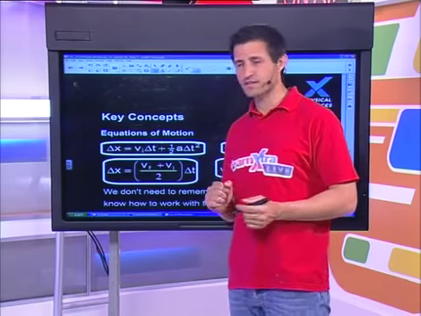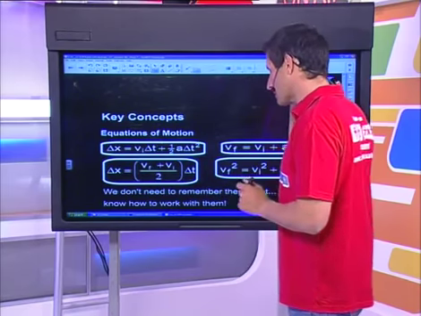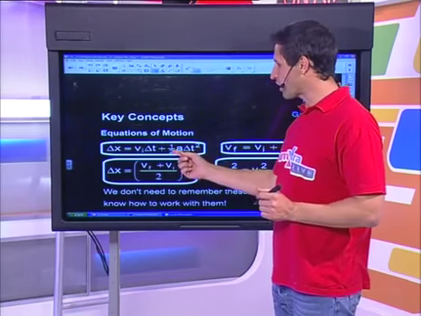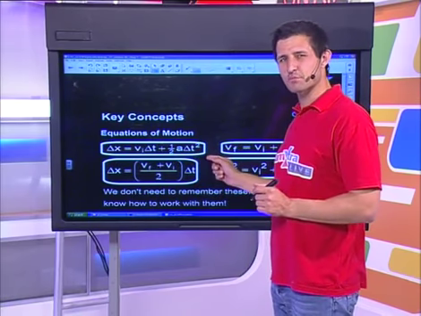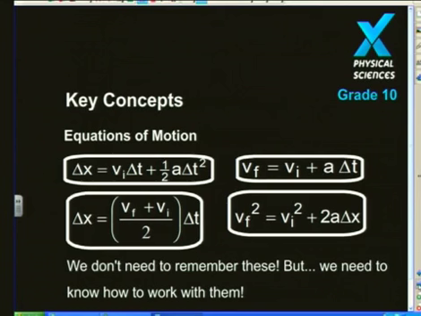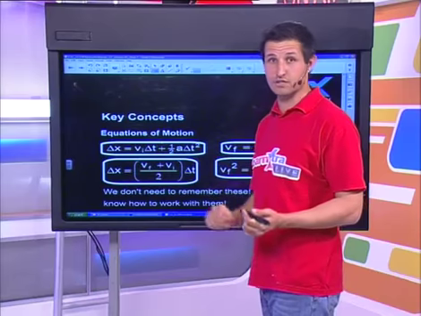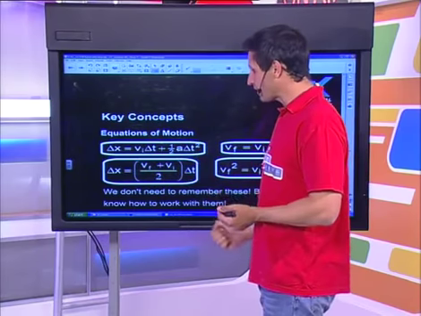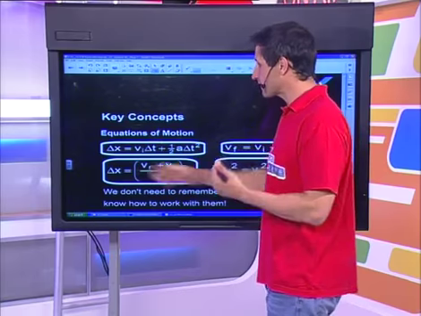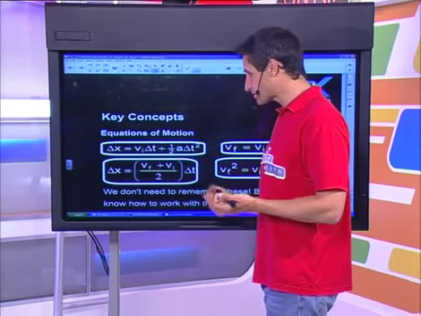Now, you might recognize some pieces out of these equations. Where have I seen a half times something times something? Guys, this actually comes from your graphs. A half times something is actually a way to find the area of a triangle. So displacement and velocity are found from the area of v versus t graphs, and that's where these first two left-hand equations come from.